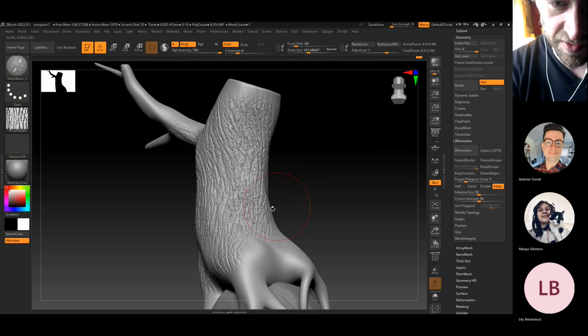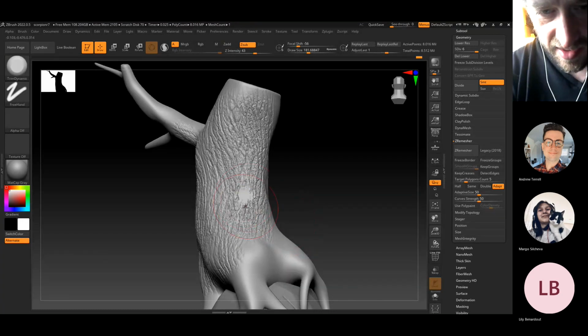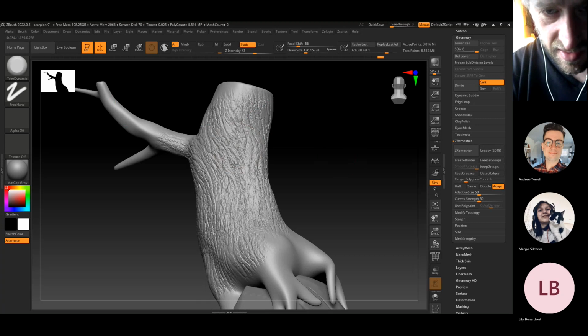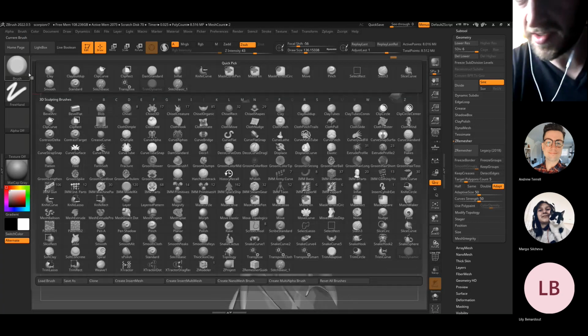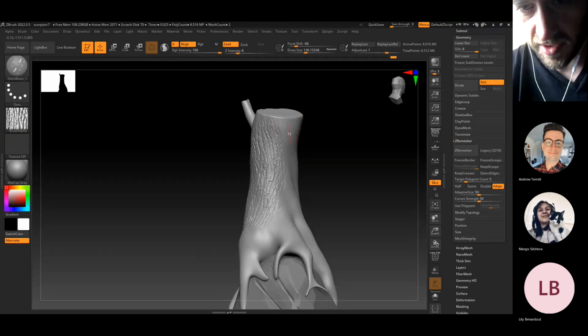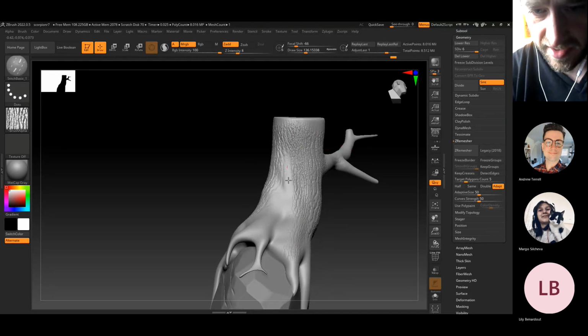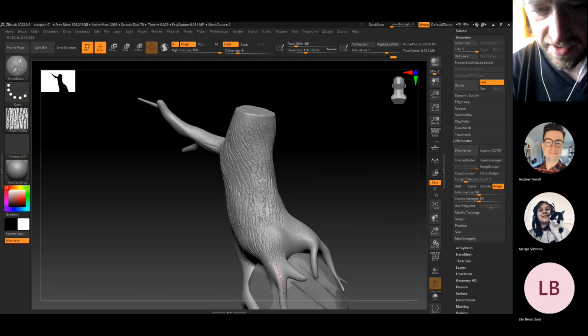So sometimes, in the areas that overlap, I'll hit it again with a trim dynamic to reduce some of the noise, and then you just see the cracks, and that's kind of what I'm looking for. But it's a great way to get started with a really intense texture, and then you can add all the cracks you want by hand and anything else by hand, and then we'll add the color texture.